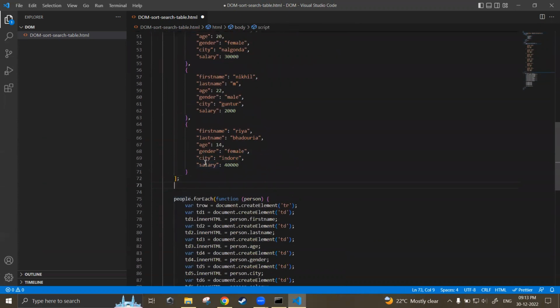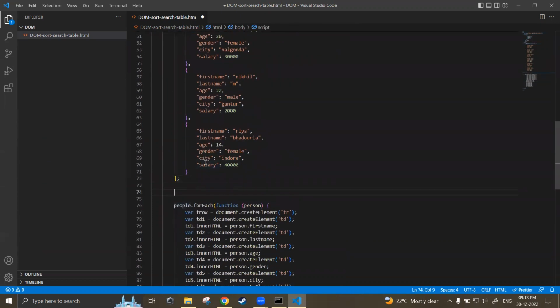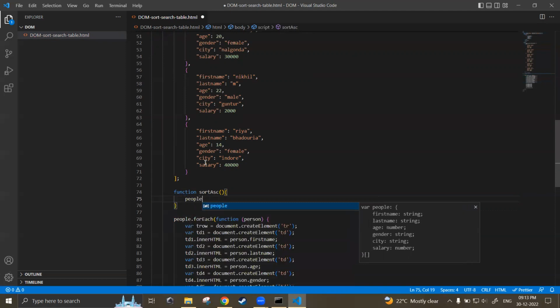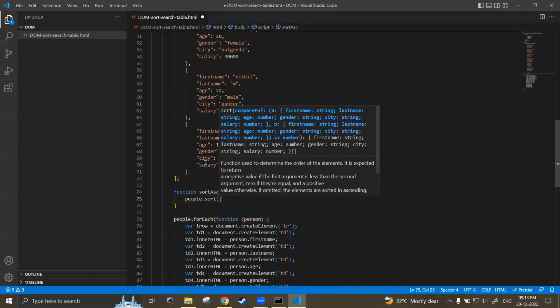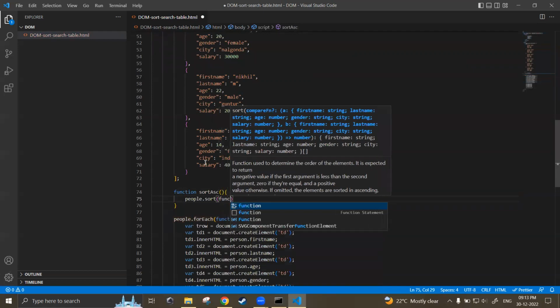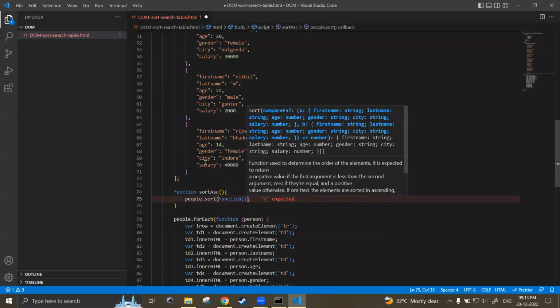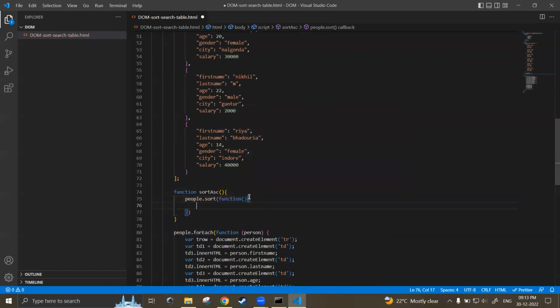Just after this array declaration, I'll create the function, let's say function sortAscending. This will take the people array and people.sort, and here we'll pass the compare function. The function will contain a, b.